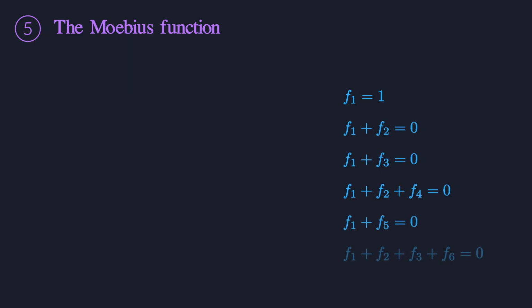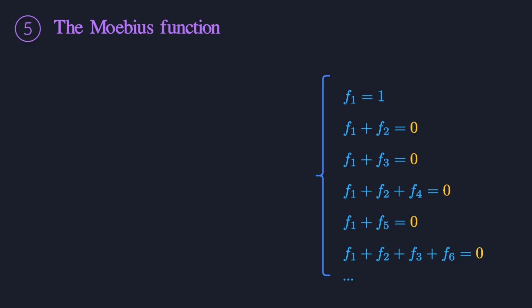And that brings us to step 5, the grand finale. This is where we calculate the Moebius function. Since we defined it as the inverse of one bar, it has to satisfy these equations. These are just the equations for an inverse we found earlier, but now specifically for the inverse of one bar. Mu of 1 must be 1. And for any other number n, the sum of mu over the divisors of n must be 0.